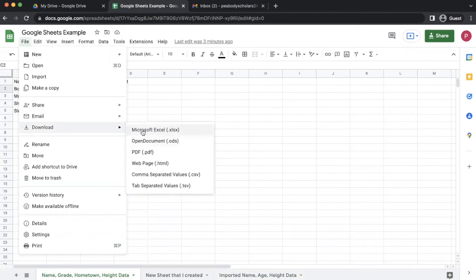So with a Microsoft Excel file, Bob will click on the file and it'll actually open in Microsoft Excel, which is a little confusing because right now we're in Google Sheets, but if you send this Microsoft Excel file, it'll actually open a completely different software, which Bob may or may not have. So using a Microsoft Excel file is a little bit risky because if Bob doesn't have Microsoft Excel, he won't be able to open and access the file. But the great thing about a Microsoft Excel file is if Bob does have Microsoft Excel, then he can open this file and edit it in such a way that he wants. And so he doesn't have to worry about logging into any accounts or being shared with a link or anything like that. You can just send him the physical file.